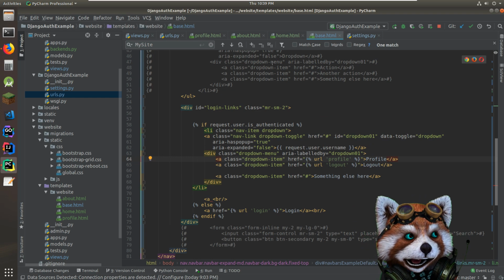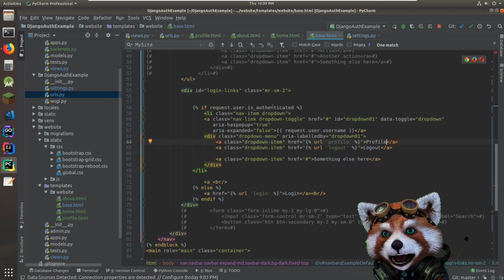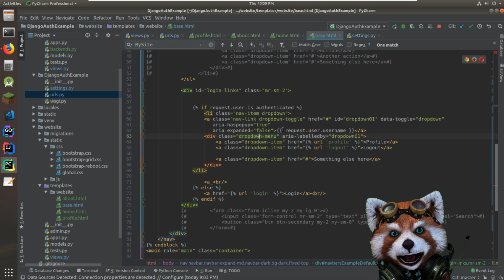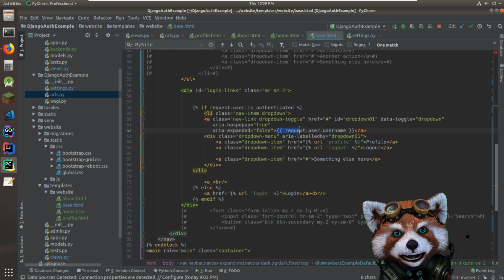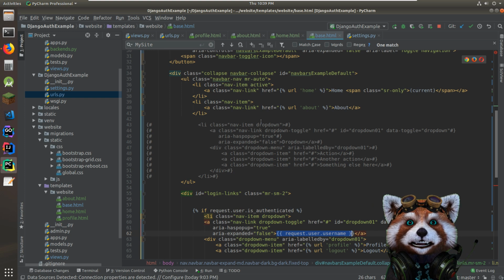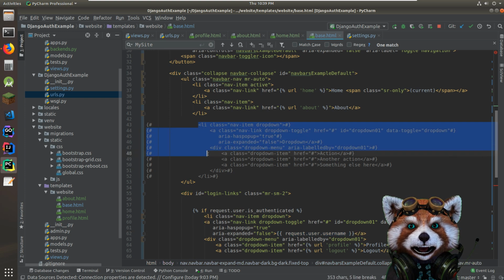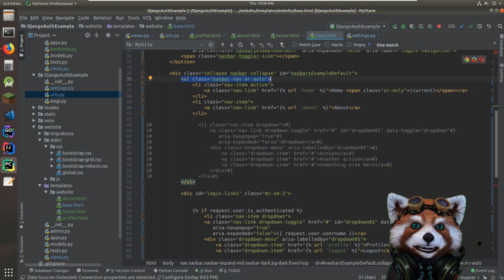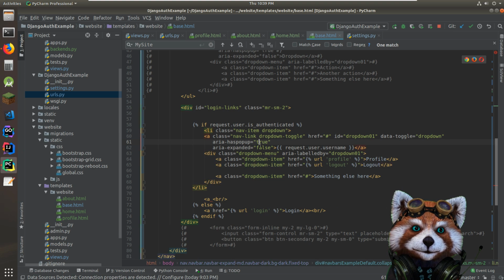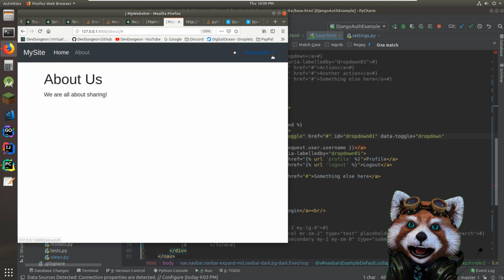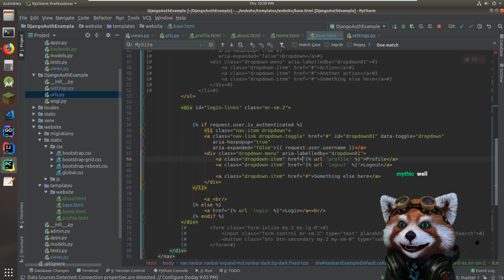So in our base.html, request.username, let's see, why did, oh, probably because it's not within navbar. Let's see, the other drop down wasn't like a link like that.